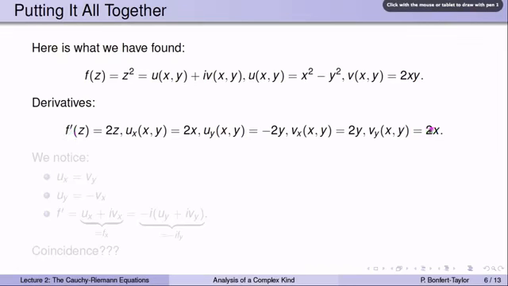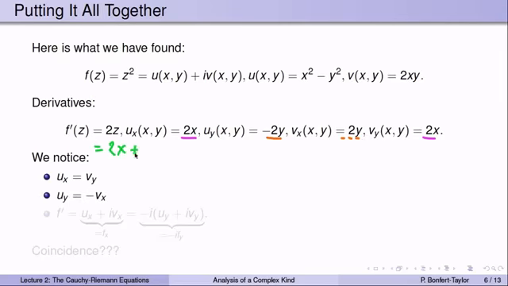And then we had these somewhat real types of derivatives, the partial derivatives. ux is 2x, uy is minus 2y, vx was 2y, and vy was 2x. We noticed certain things. ux is 2x, so is vy. So ux is equal to vy. We also notice uy is minus 2y, and vx is 2y. They seem to be opposites of each other. uy is minus vx. And finally, we notice when you look at the derivative f prime, that's 2 times z. We could write that as 2x plus i times 2y.